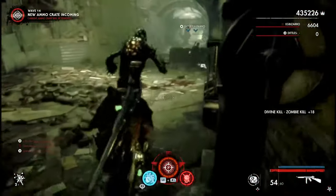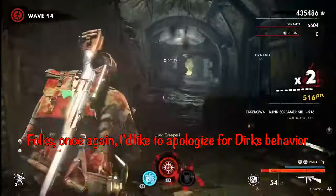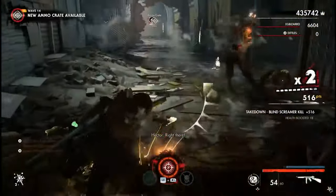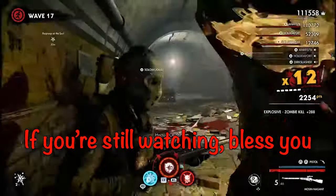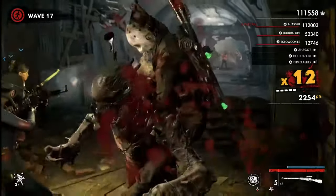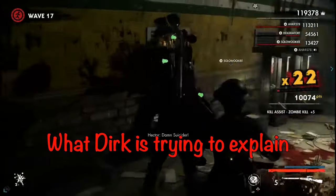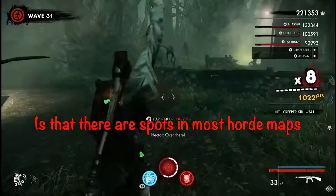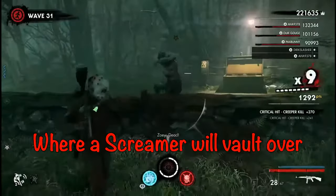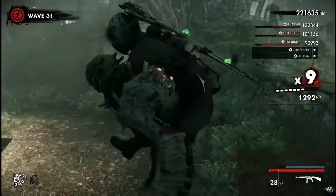Now here we are in Horde mode. Did you know there are spots in most Horde maps where a screamer has to vault over? When he performs that vault, he'll take a step forward, and that's when you pounce. On the darkness map, it's the sandbag — he vaults over and you get a free shot for a takedown. In order to perform this tactic, you'll need to be facing the same direction as the screamer when he comes over the wall. On Deadwood, there's a big long wall right here and one up top too. He vaults over and you can do a takedown.